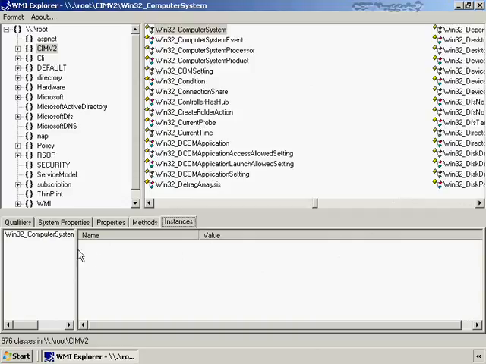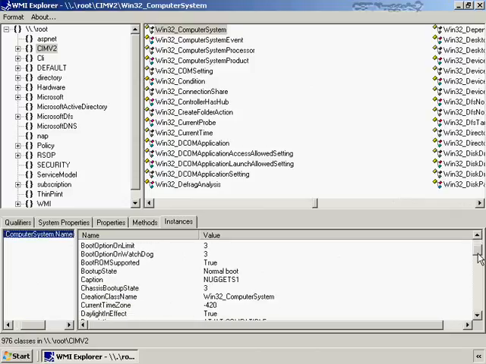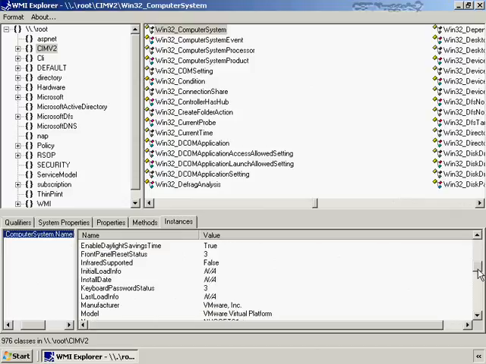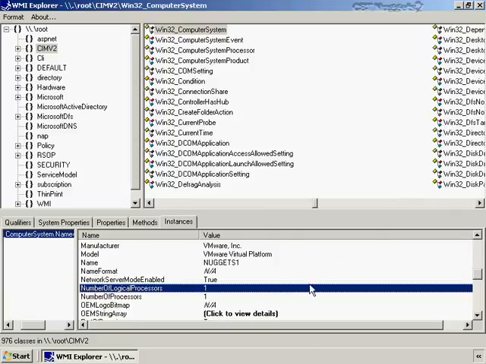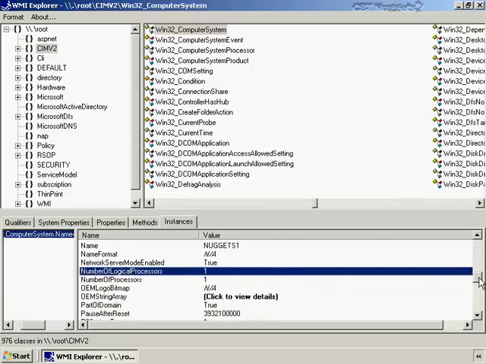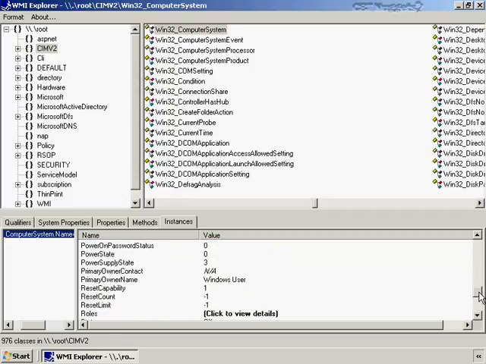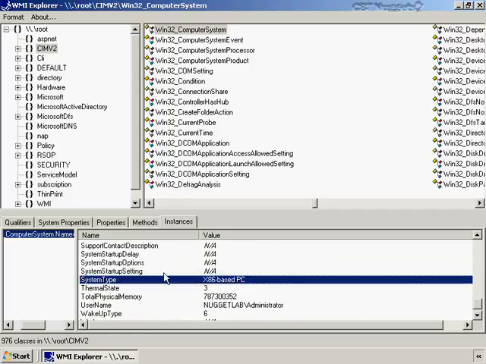And the thing to remember is to look on the Instances tab. So I've got one instance of Win32_ComputerSystem, and we'll scroll through the properties to see what this offers. And it actually does have some good information. We've got number of logical processors, so that's one of the things we wanted. And let's see if it'll tell us what kind of processors those are, 32-bit or maybe 64-bit. And I'm really looking at the values over here. I want to see 32-bit or x86 or x86-based PC. Right? So the property name is system type.